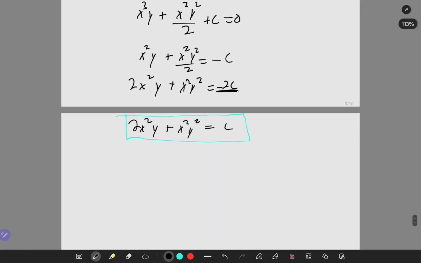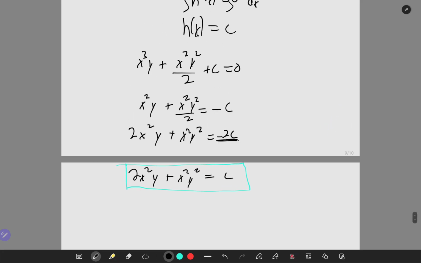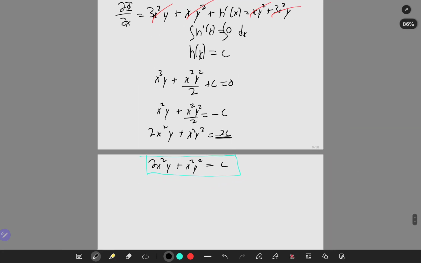Okay, so this is an exact equation. This was a bit longer of a video than I expected, but when it comes to these problems, a lot of practice is the best method to get used to how to do these. And once again, if you had the fundamental theorem of calculus for line integrals in Calc 3, it's the same exact thing, just different notation, different purpose, I guess you would say. Instead of exact, it was conservative. If the field was conservative, you had a test for it. It's the same exact test, same process.